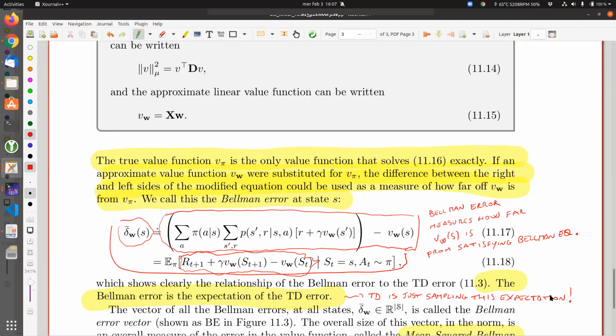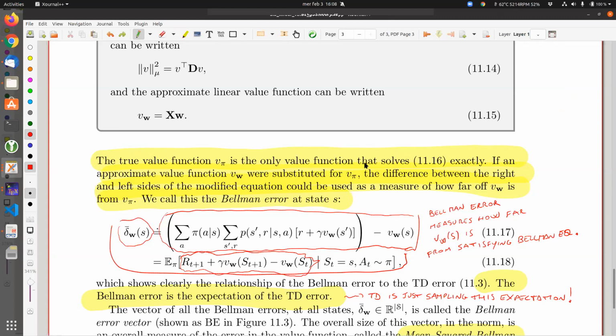This is just a small spoiler to let you expect that, from this statement, temporal difference will be in some sense related to the minimization of this kind of Bellman error, right? Which is not the expected value error, which is different from the objective VE bar we are using up to now.